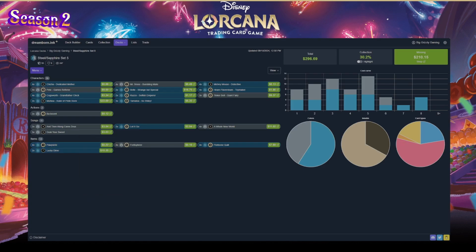So we're at 63 cards. Because of the amount of draw that we have in this deck, I'm okay with that number. If you really wanted to shave it down, you could cut like two of the Zeus. But we're going to leave it at 63.